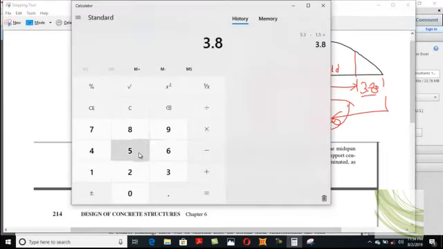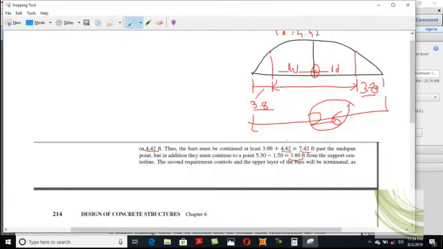26 minus 3.8 minus 3.8 gives you 18.4. So the bars will be continued between these 2 actual cutoff points for a distance of 18.4, and you require round about 7.42 foot of embedment length, and the bars are right now embedded for 18.4 foot. So for these 8 bars, your embedment or development length criteria is satisfied right now.